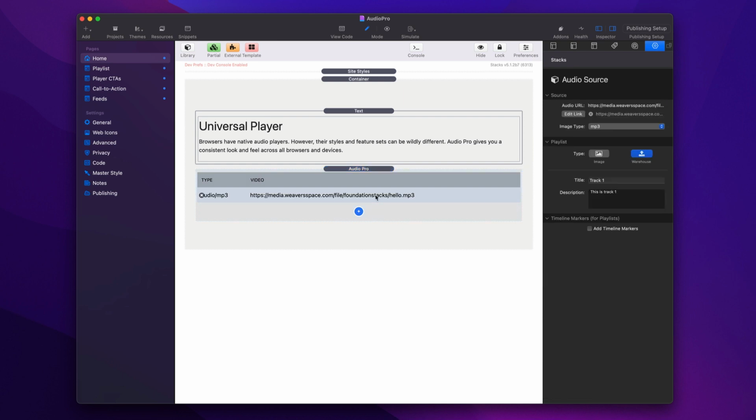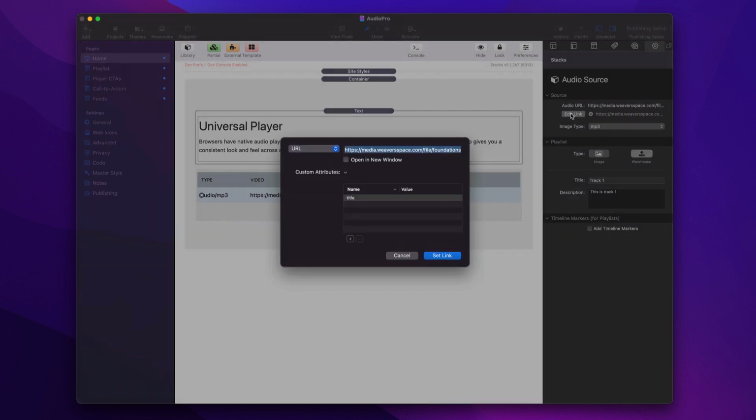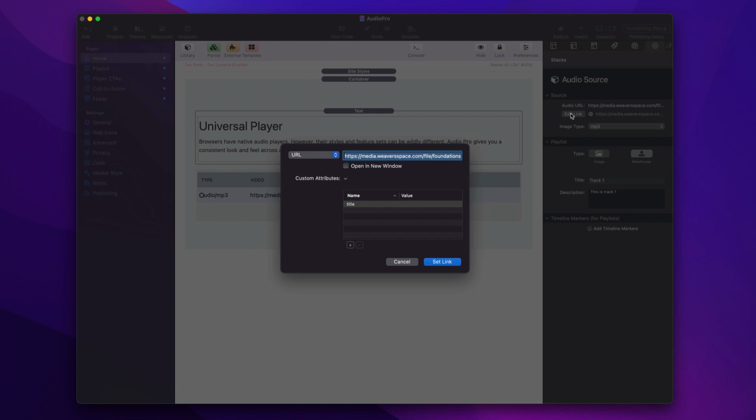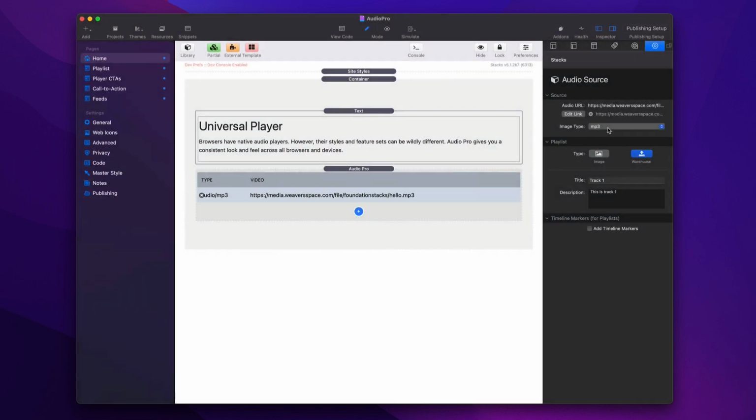Now, by default, we have one audio track here, and you have to upload that audio file to your server or wherever you want, and get a URL to that file. You then put the URL to that file here, and then you define what type of audio format this is. The default most of the time is going to be MP3, okay?